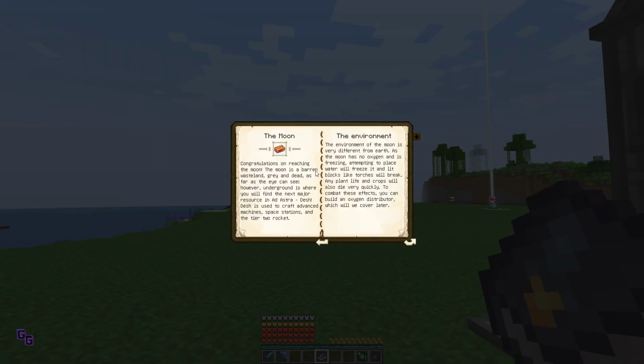So, the moon. Congratulations on reaching the moon. The moon is a barren wasteland, gray and dead, as far as the eye can see. However, underground is where you will find the next major resource in Ad Astra, Desh. Desh is used to craft advanced machines, space stations, and the tier 2 rockets. The environment of the moon is very different from Earth, as the moon has no oxygen and is freezing. Attempting to place water will freeze it, and lit blocks like torches will break. Any plant life and crops will also die very quickly. To combat these effects, you can build an oxygen distributor, which will be covered later.